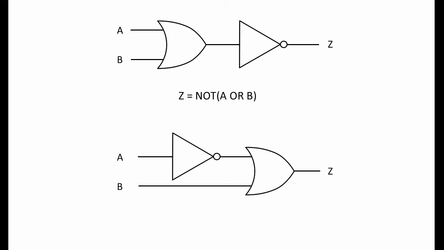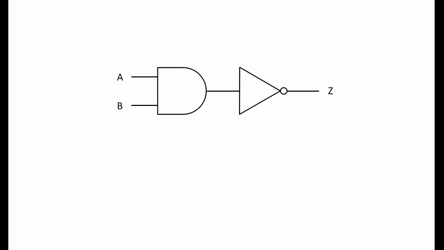Here you can see the same two gates combined together in a different way. This particular arrangement is correctly described by this expression. The expression is almost identical to the one above, but the brackets are in a different place. These brackets indicate that a NOT operation should be performed on A before anything else happens to A. You can clearly see that this is what is going on in the diagram. Then the result of NOT A is combined with B through an OR gate to give us Z. In fact, because the NOT operation has a higher precedence than the OR operation, the brackets can be left out if you wish. These are both valid expressions for the lower combination of gates.